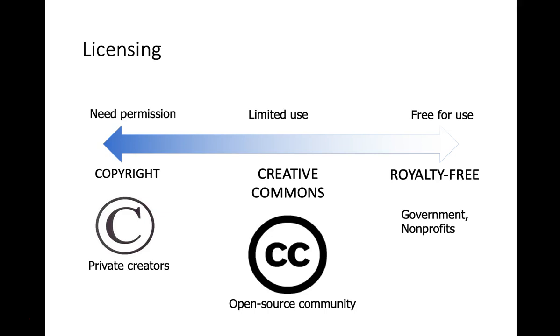But that goes another way, right? So you can search for photographs on the web, but your assumption should be all photographs are copyrighted. Don't just pull something off and use somebody's photo and put it on your web page or on your Instagram, because you're basically stealing somebody's work.